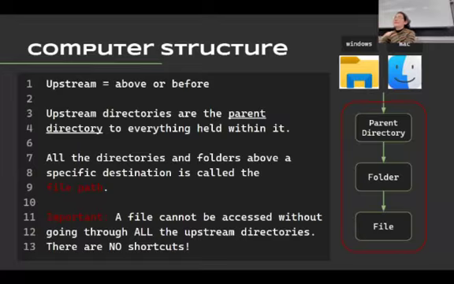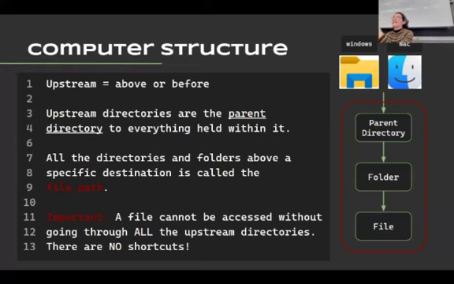All of these directories, this path on the right with the arrows to get to the file, is called a file path. That's essentially one line of code that tells your computer exactly where a file is. So if you rename something, you're just renaming that path. It's not really changing anything. Does that make sense? You're not physically moving the file, you're just telling the computer to look to a different spot. An important note to make also, a file cannot be accessed through any shortcuts.